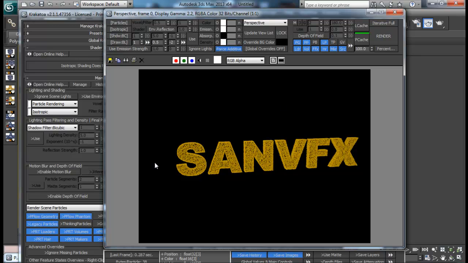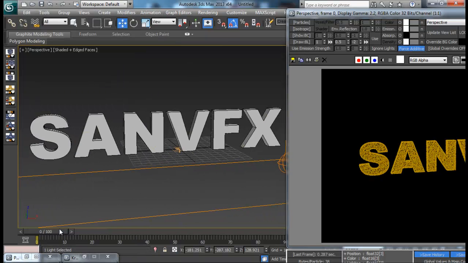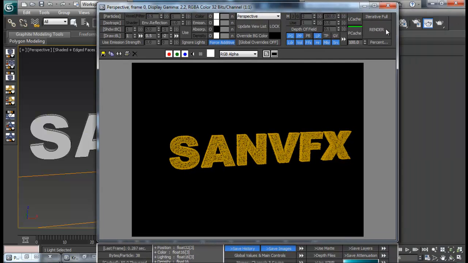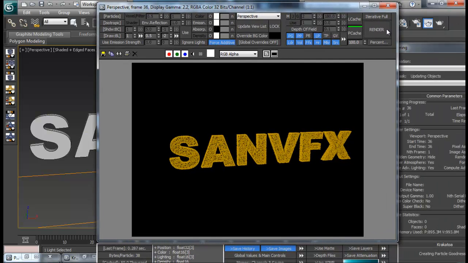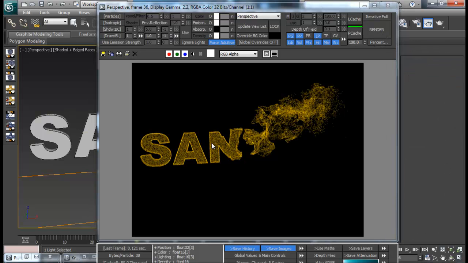And let me go to a good frame where our particles are flying away. I guess this one's a pretty good one, and let me render it. So we are getting a little less particles, so let me just bump this up to 1 and do another render. Let me reduce this one then. Render. It's looking pretty good.